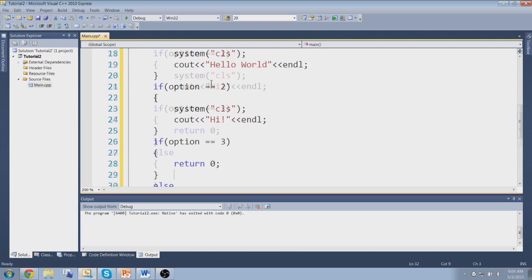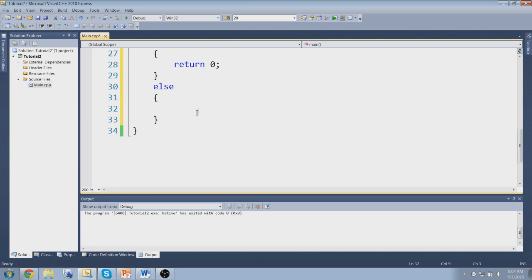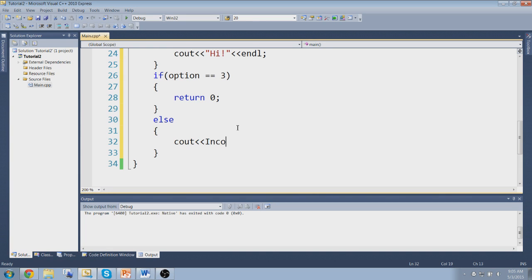So if they didn't type in any of 1, 2, or 3 of those numbers, then it's going to do this because it's something else. Else, then cout incorrect. Well, incorrect number, I guess you could say. And then we're just going to say end line, and then we're going to do system pause, which is that thing that said press any key to continue.